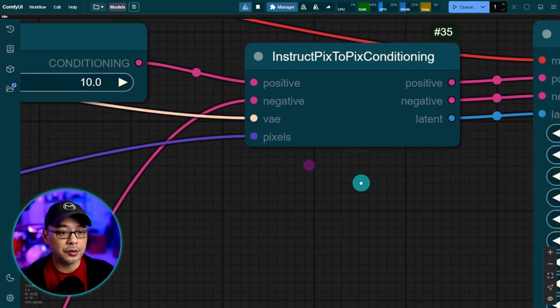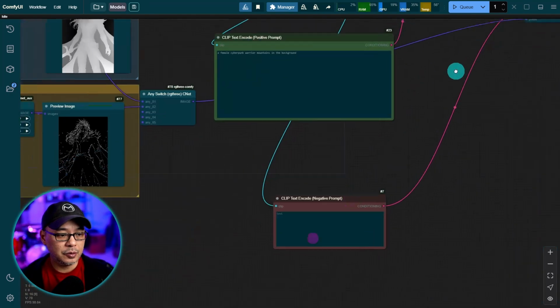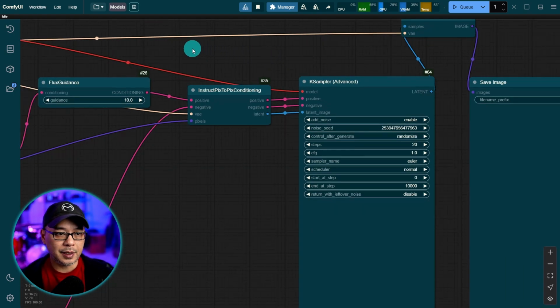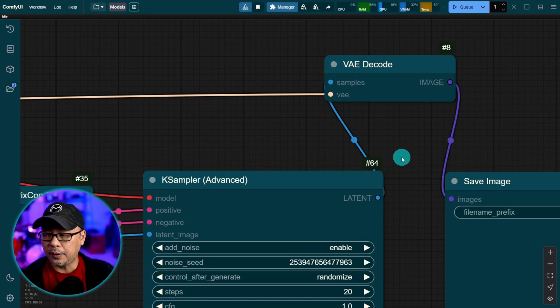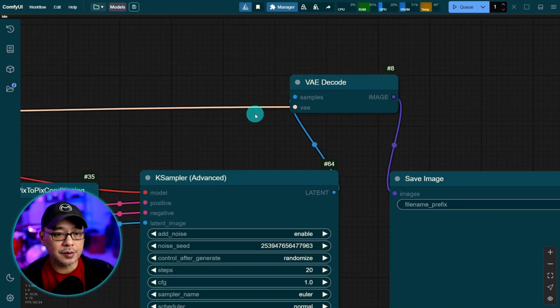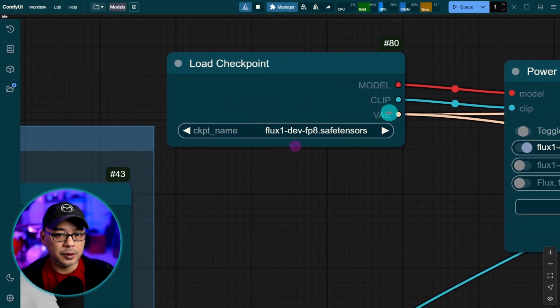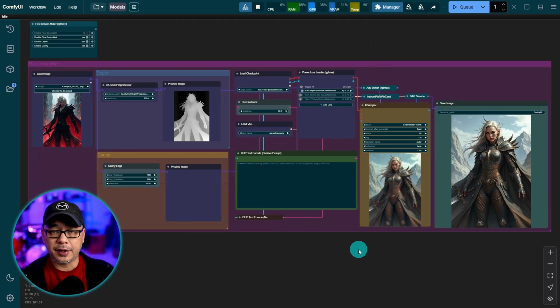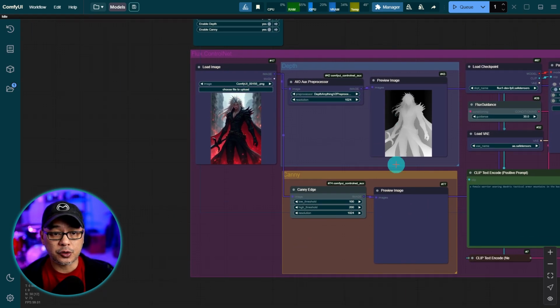And as we looked at earlier, the pixels input is connected to the ControlNet image input here. Then we connect this node to the K sampler, positive to positive, negative to negative, latent to latent image, and then model will be connected to the Power Lora loader. And finally, we have the latent input connected to samples in VAE decode. We have another VAE connection that we input once again from the load checkpoint node, and then the image input to save image here. So that's pretty much the breakdown of the workflow. Not too difficult, pretty basic stuff with the addition of the ControlNet section here.